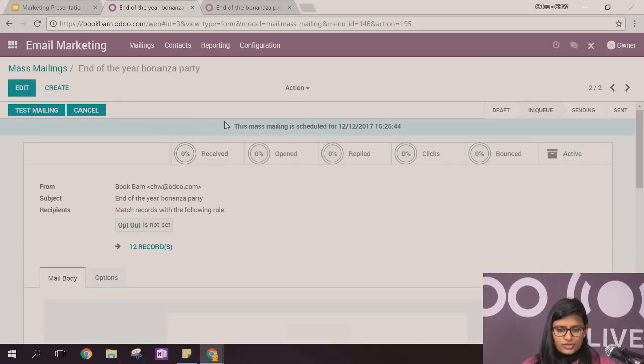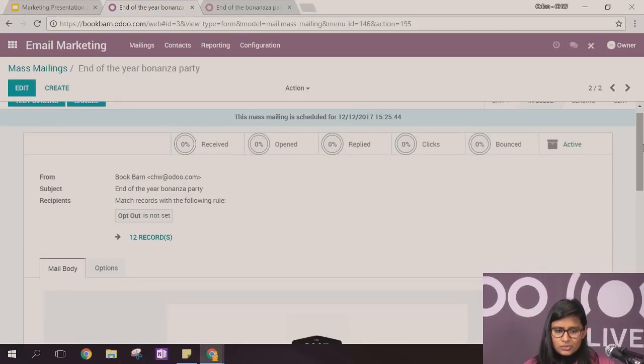So here, with these buttons, you can see what percentage of the people you sent it to received it, opened it, replied, how many clicked on it, and if it bounced. This is a great way to measure your ROI and see what kind of mails actually get you the best replies. That shows what preferences your segment has. Not every segment of clients would have the same preferences. So even here at Odoo, we have different ways that we create and send mails because we know our client preferences. It really takes some time, trial and error, and getting used to.